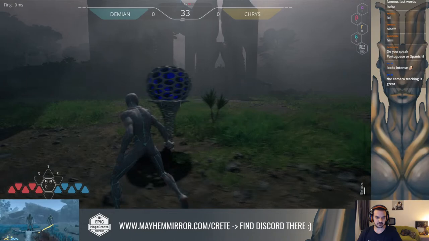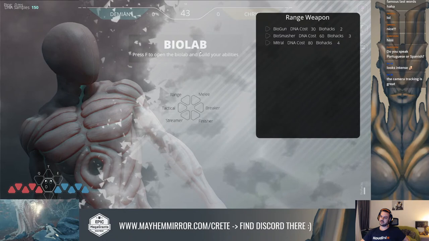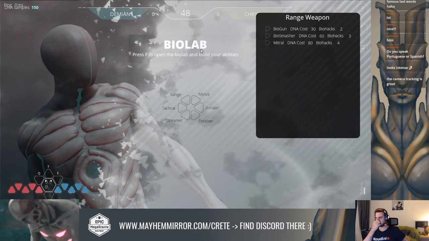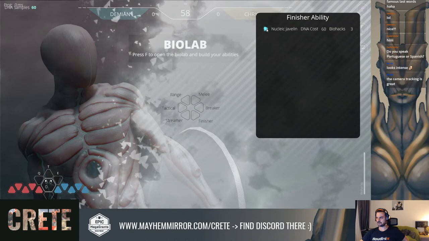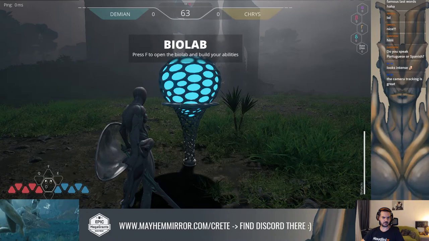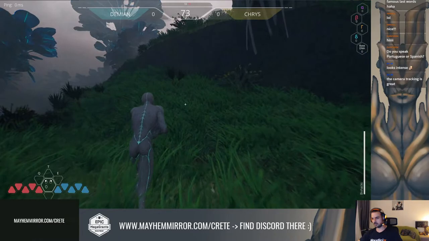I died. I maybe should use... What if I use... I'm gonna use biogun. Just because when the combats are with plus 3, plus 4, when you mix a breaker with a finisher, it always has an explosion or something, a side effect. In this case, an explosion. The combination of the two.